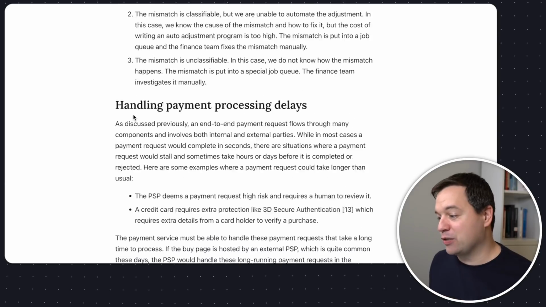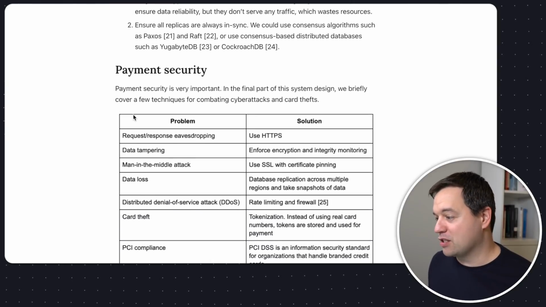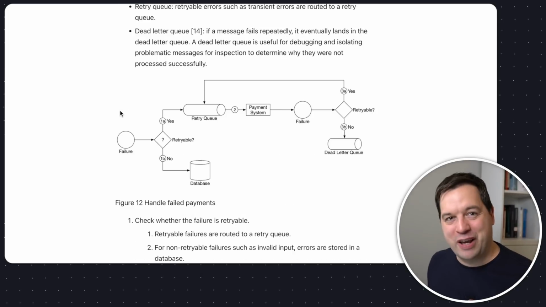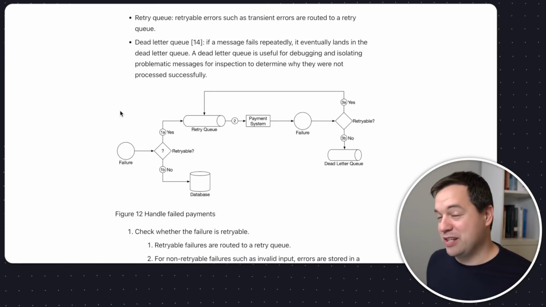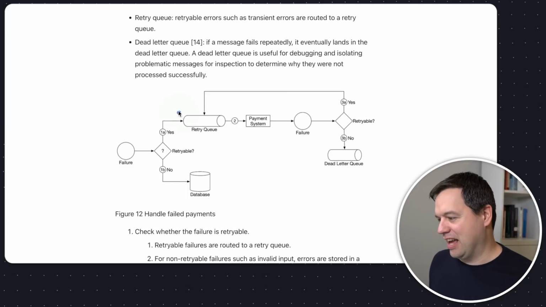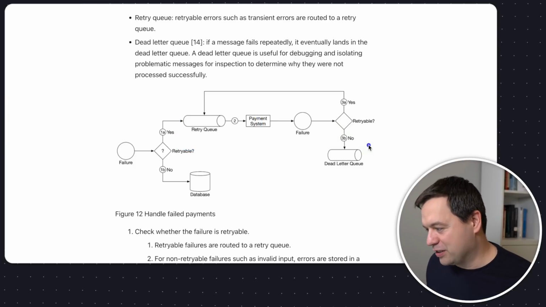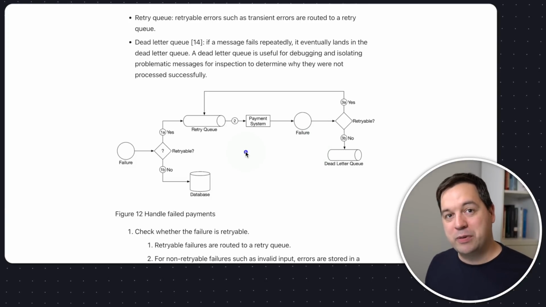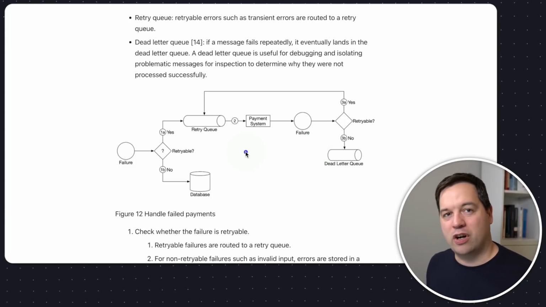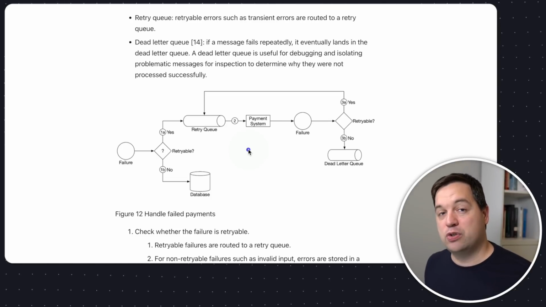And then there's the other deep dives that the book goes through, and I'm just going to scroll through them. I'm not going to really stop, except for failed payments, which again was something that at Uber we had to worry about all the time. And this was something that we did have our retry queue. We had our dead letter queue for stuff that was not retryable. There are some implementation details that the book doesn't really talk about. For example, retry strategies. What kind of backoff strategy do you do? Do you do linear backoff or exponential backoff?